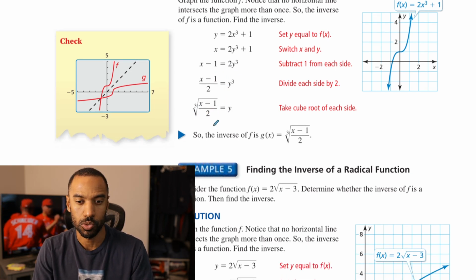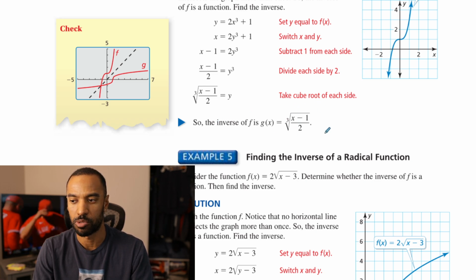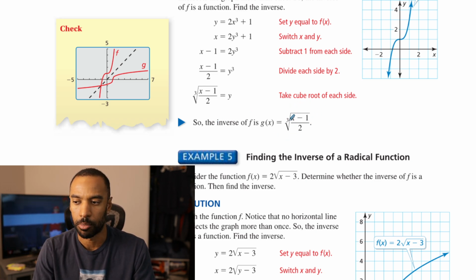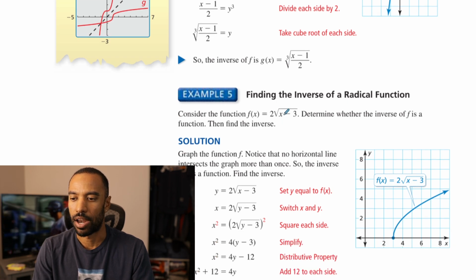There's not a plus or minus. We don't need one for a cube root anyway. There's no plus or minus, but it'll have an all real number domain and all real number range. So we'll graph both of these. So how do you graph this one?